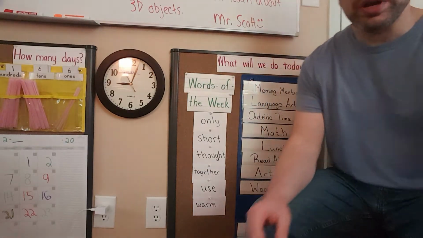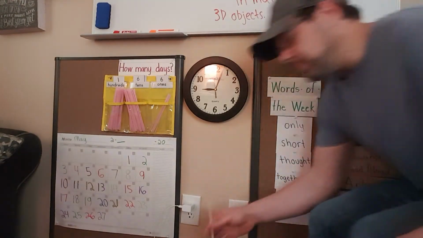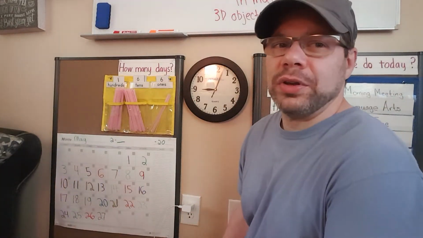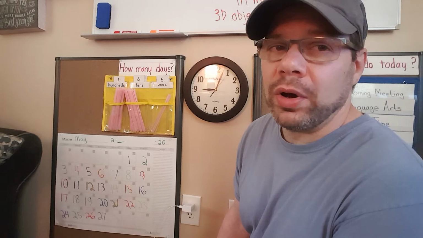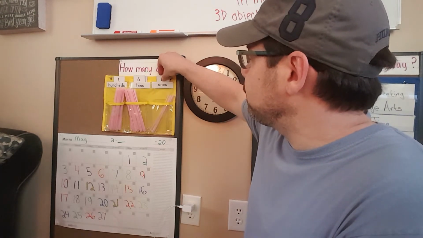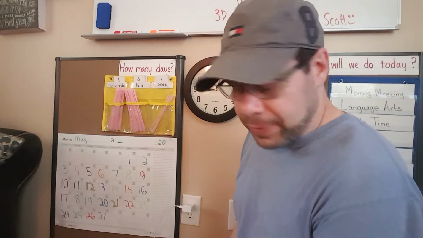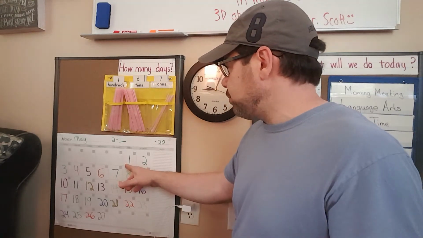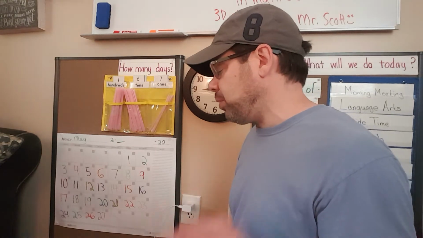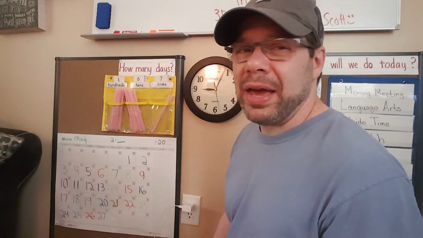All right, so we're going to head on over to our days that we've been at school. Since yesterday was 166, we know that today is 167. Here we go. 167. And that would make this pretty close to the end of the year as far as the days go here. Pretty close. And then today, did we say is May 28th?